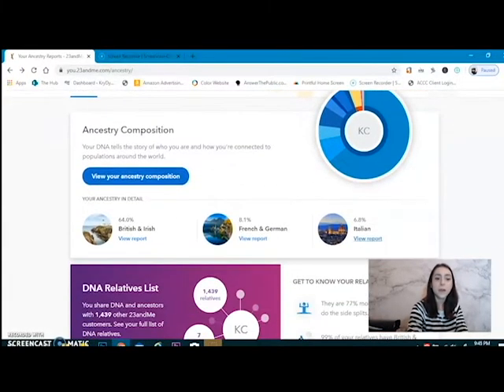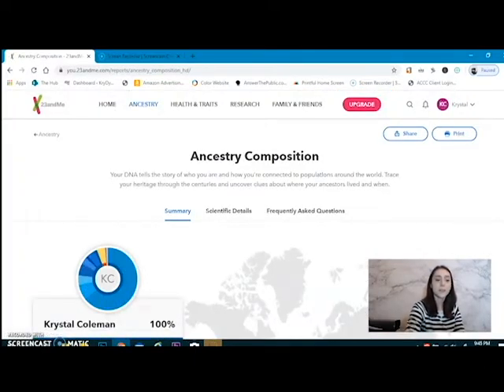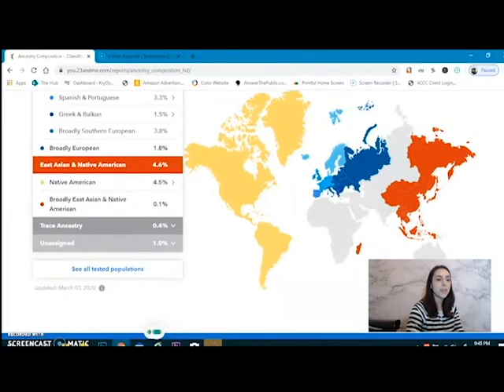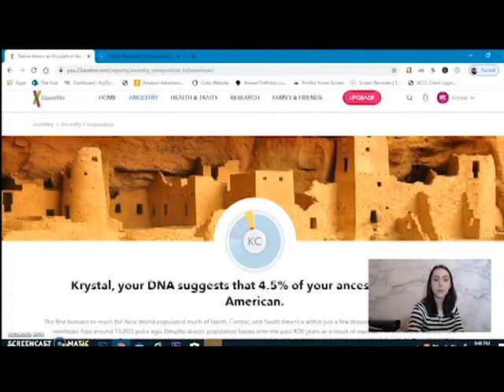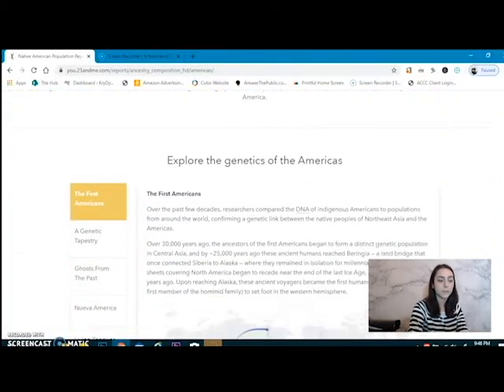So there you have it — my top three. Let's dive into the whole thing. If you had to describe my DNA overall, you've got your whitest whites. And then a tiny, tiny bit of Native American — 4.5%. Why wouldn't that be true of most Americans at this point? We've been here quite some time. We're all at least slightly Native American. Most. Not all.